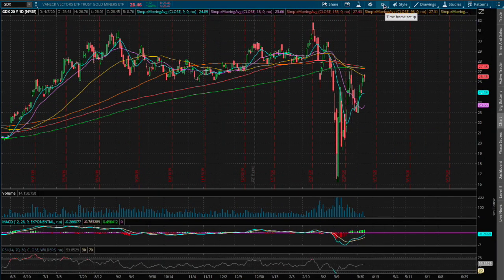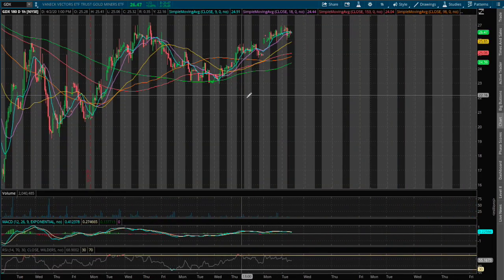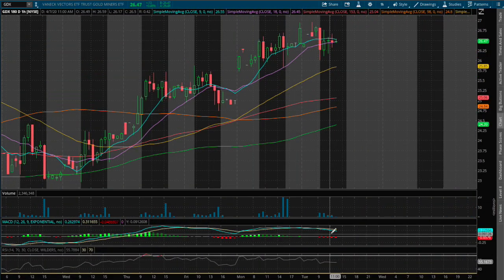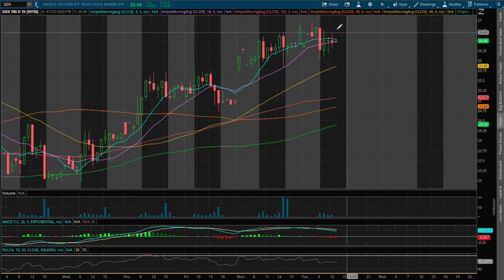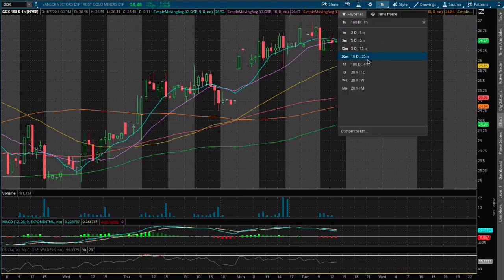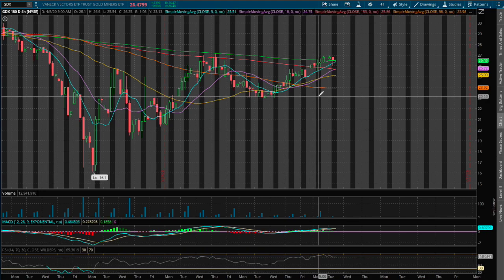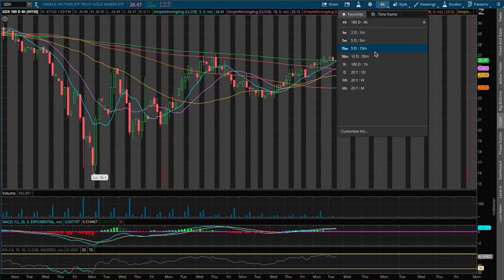Today we're up 46 basis points on the 1-hour chart. We are starting to see a slight divergence in play on the 1-hour MACD, and we start to see the 9 diverging onto the 18 moving average. However, if we expand out further to the 4-hour chart, we see a positive sign that we broke above the 200 resistance on the 4-hour chart. As long as we remain above that level, the reversal is still in play.